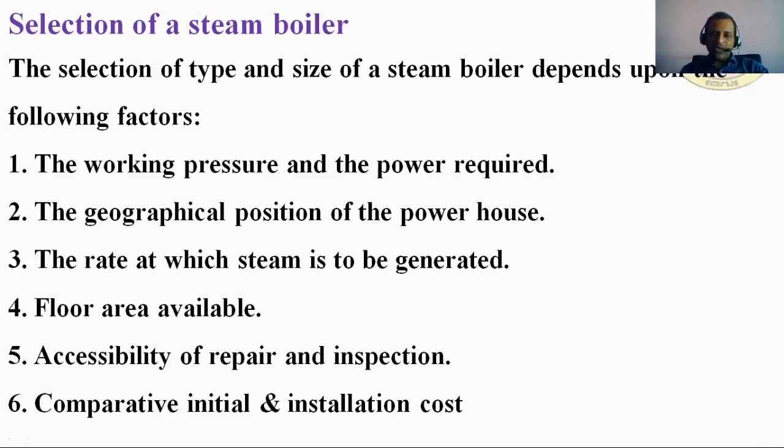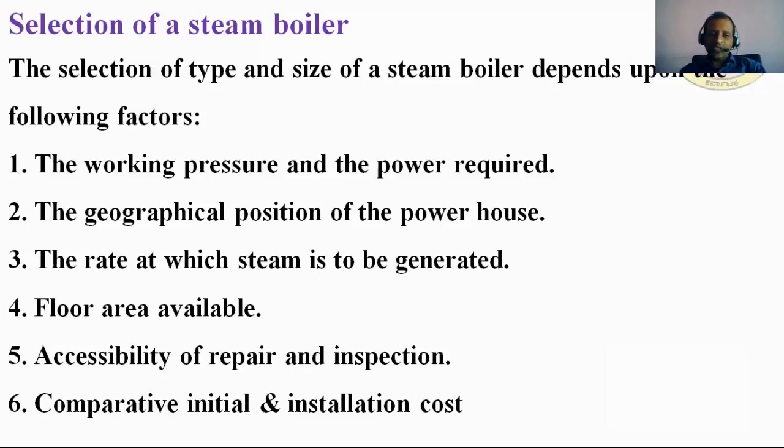Then the geographical position of the powerhouse. So where you are building your powerhouse. If it is a hydroelectric power station, it should be built in between two hills. The dam is built in between two hills. So there you have to fix the boiler. That is a geographical position. So where you are going to position your boiler, that is also very important.